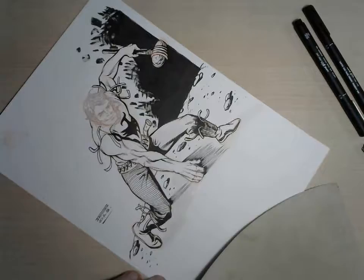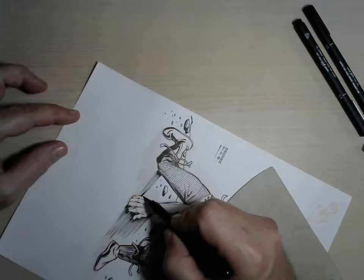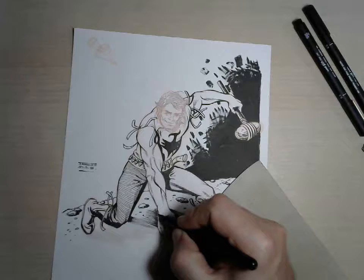I am inking and inking and the camera is not catching it. You see this strange grainy effect that my brush is making. It's called dry brush. Of course, a brush can't be totally dry — it has to be either soaked in ink or it needs to have a full cartridge of ink.